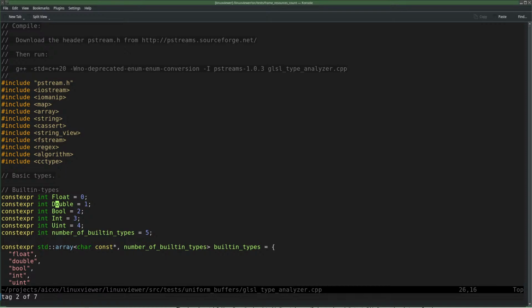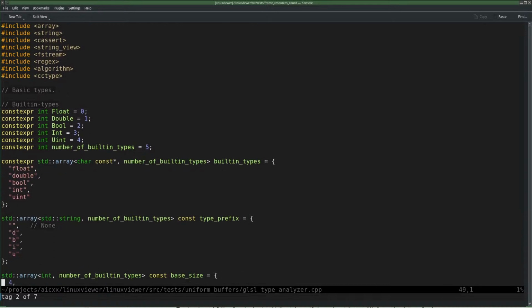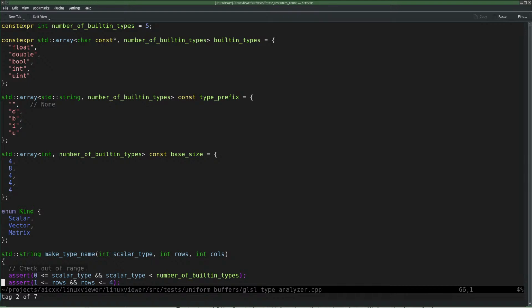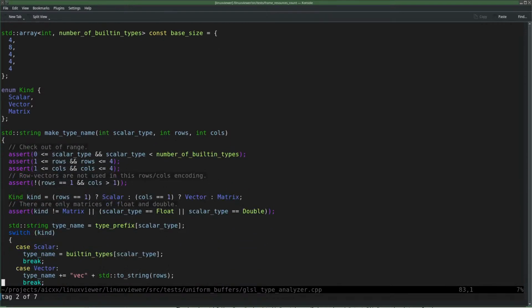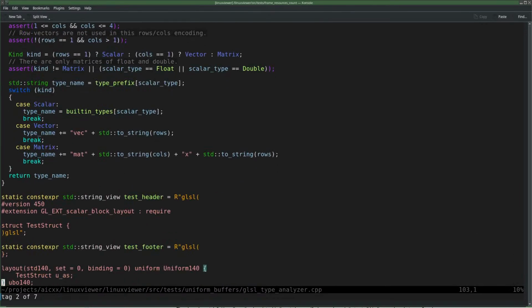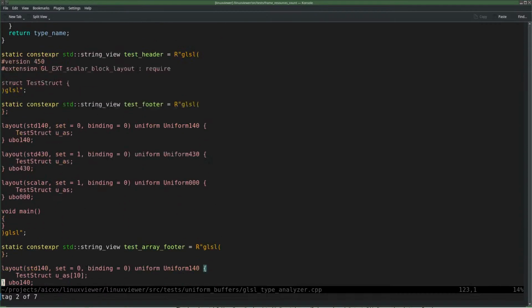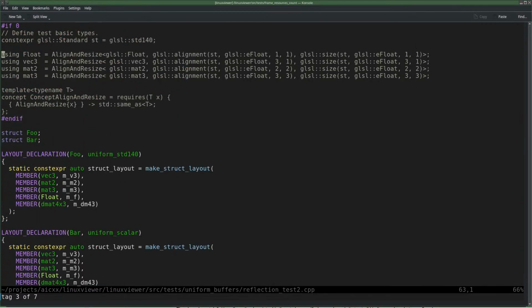Those are the five types that you can use in GLSL, the shader language. And then I already have extended that. I thought, pretty sure. Maybe not here.